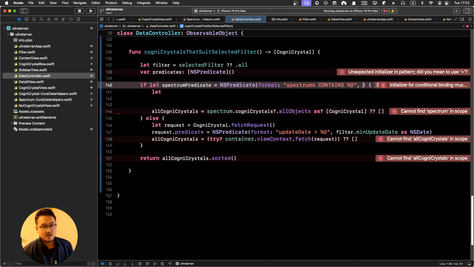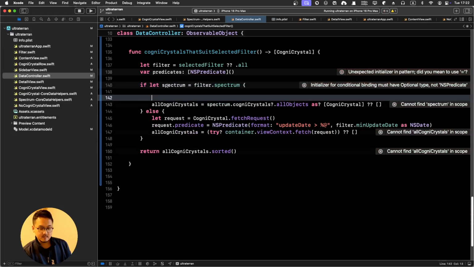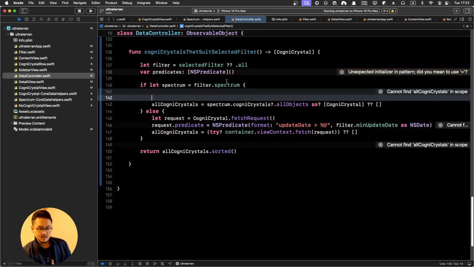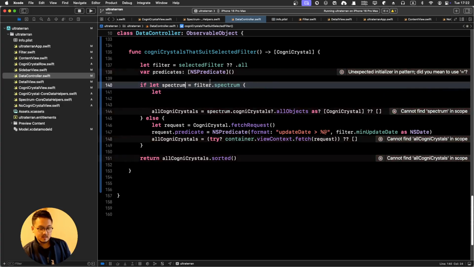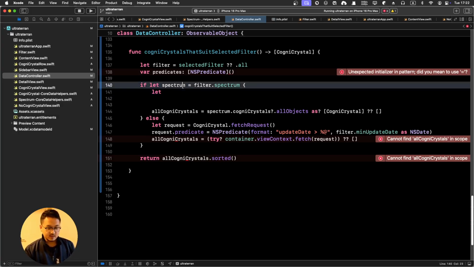Okay, I got something wrong, so let's think about this. If let spectrum equals filter dot spectrum, you should initialize it here.